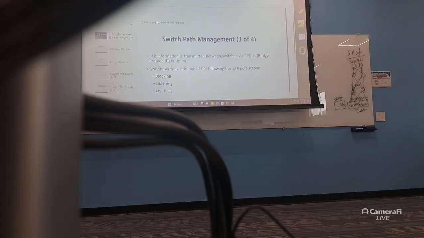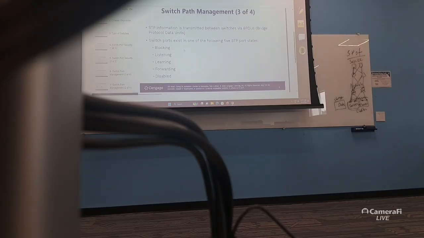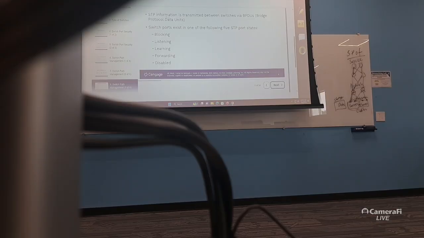Now, in switch path management, STP information is transmitted between the switches via protocol data units, which stands for BPDU, or Bridge Protocol Data Units. It's information which your switches exchange with each other.